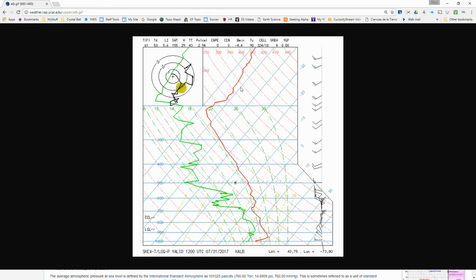Now the temperature actually starts to warm a little bit because you're starting to get into the ozone layer, and the ozone layer will absorb ultraviolet radiation, and in the process of destroying it, it actually converts it to infrared energy, and infrared energy is heat energy, and that warms the atmosphere.